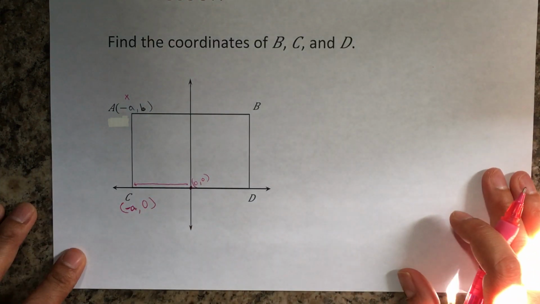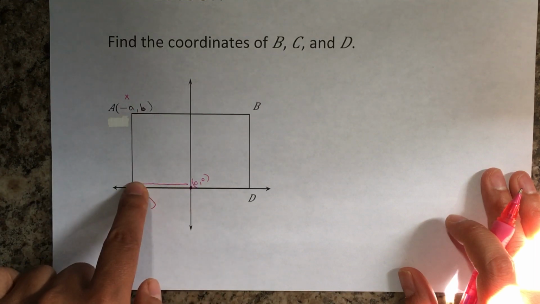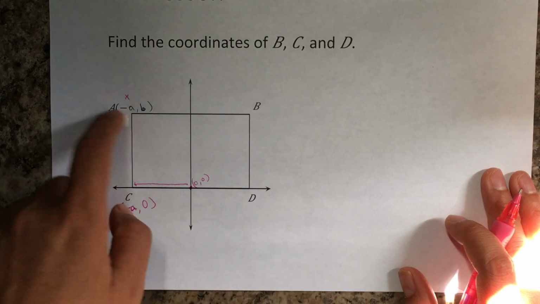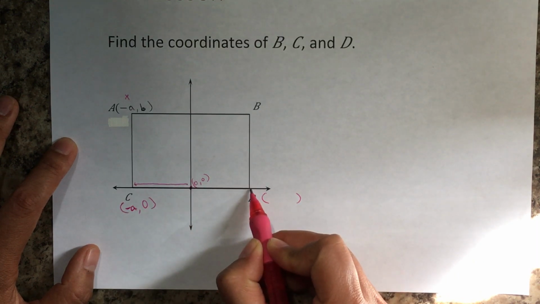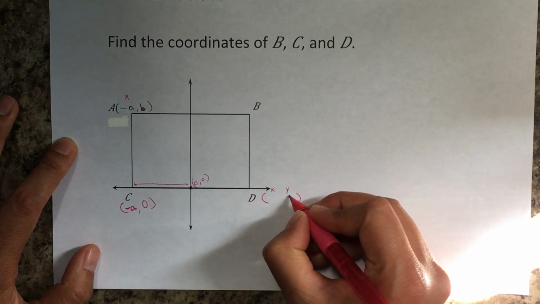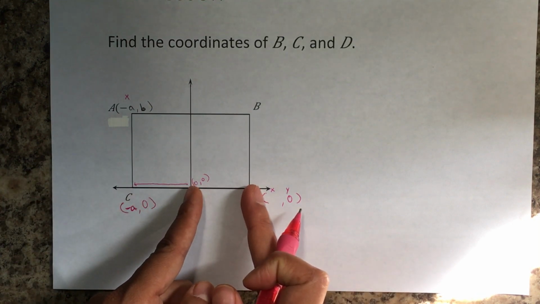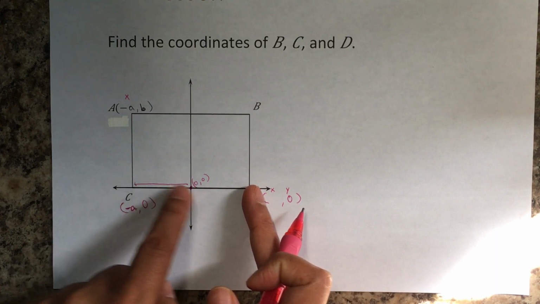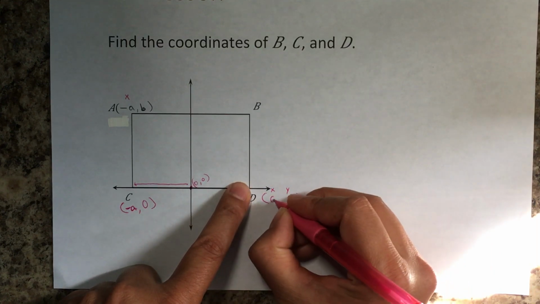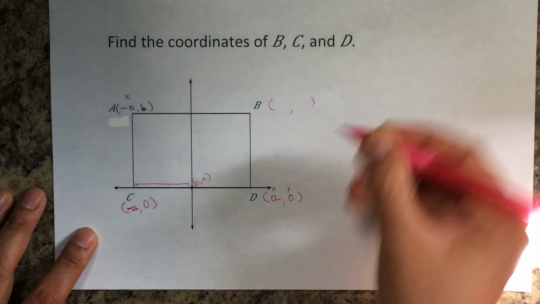Okay, if you still don't get it, just stick with me and hopefully you'll get it. So a represents some distance that we don't know. It's to the left, so it's going to be negative. For point D, it also moves to the right, but it doesn't move up or down. So we're going to move on x, but not on y. So y is going to be 0. Notice that this distance is the same as this one, so it's going to be letter a also. But if this is negative because it's going to the left, this is going to the right, so that's going to be positive a. Okay. And that's it for that one.